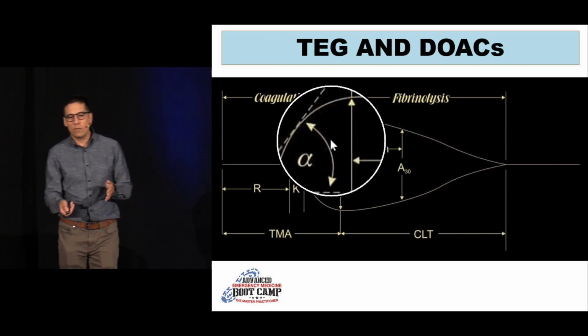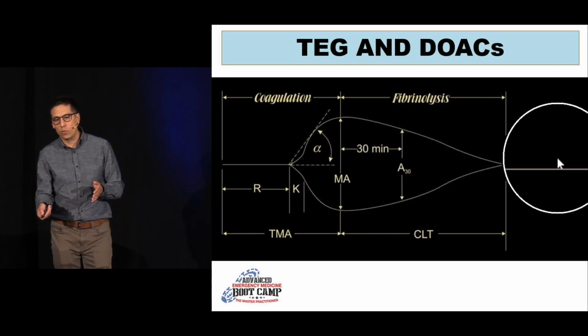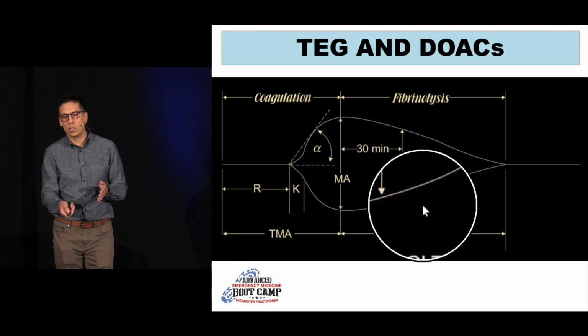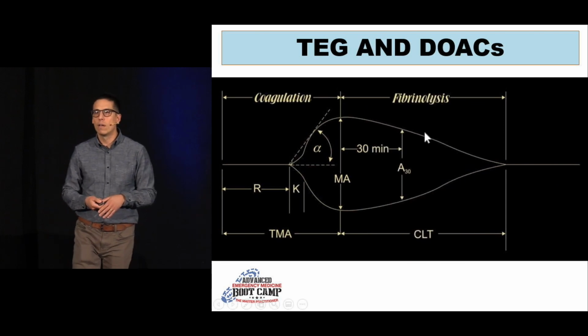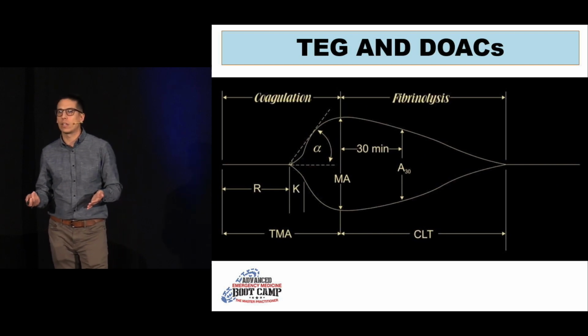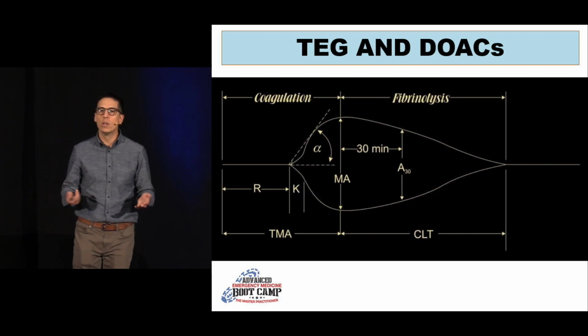And then, if you have all this excessive fibrinolysis where you form this little stringy tail, right, or the amount that you lyse within 30 minutes, so-called LY30, is high, right, then maybe you need an antifibrinolytic, like tranexamic acid, like we talked about, or aminocaproic acid. So this is really cool.